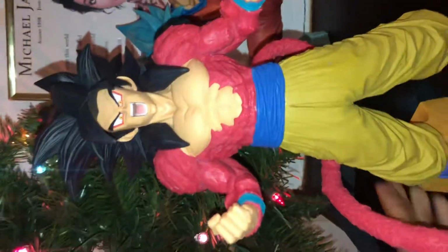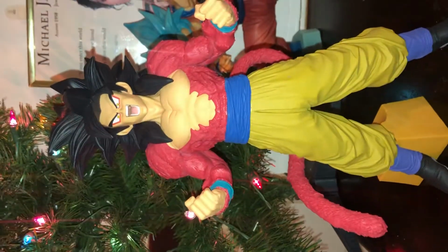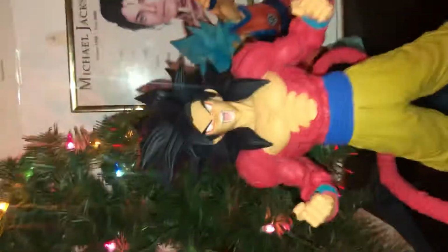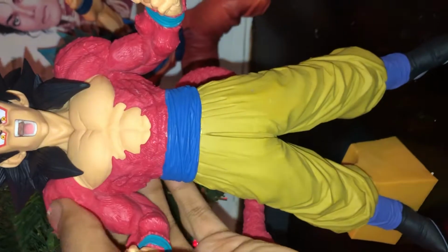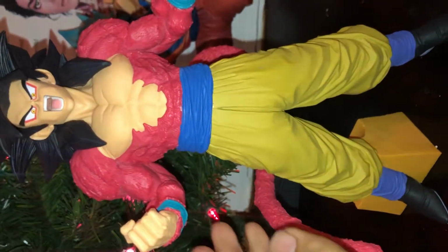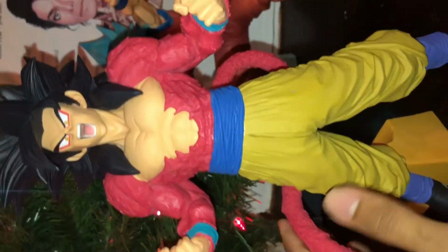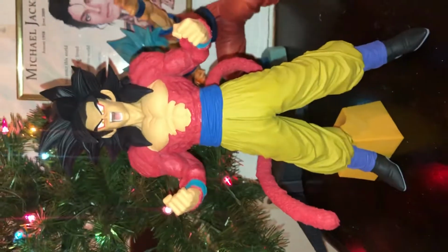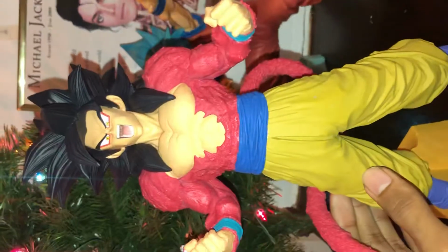So like I said, there are multiple versions of this particular figure. There is the black and white version. There is the so-called brush version, which has a lighter red fur. I don't know if you guys have ever noticed that sometimes with Super Saiyan 4, especially Goku, he'll have a lighter red fur. This one is a maroon-ish red, but sometimes he'll have a pinkish red fur, which I think is pretty cool. They don't always do that design. Some figures, some games, and some parts of the show do it. And then there is the Manga Dimensions version, and then this one is known as the anime version, with colors faithful to the animated version of Dragon Ball GT.